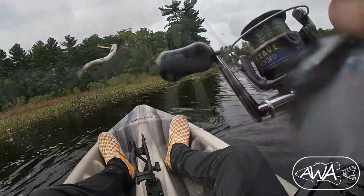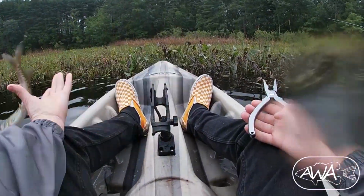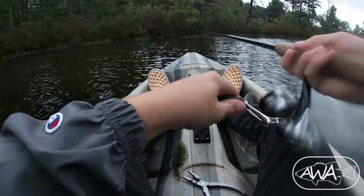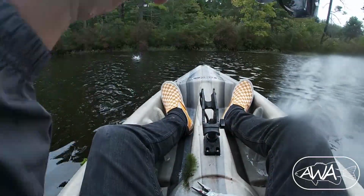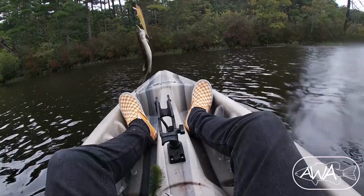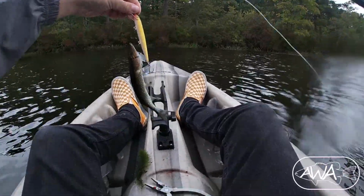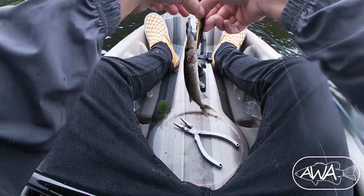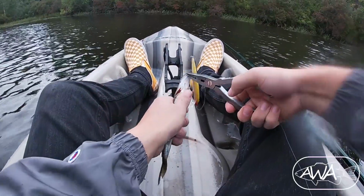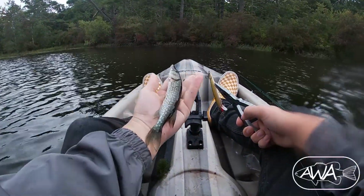That feels like a fish. Pickerel. I mean, I'm fishing for trout, but I caught one. Oh my God. This is what I'm saying, when you're fishing for trout, you're using lures that catch small fish, because trout have small mouths compared to most fish. I'm going to keep trying a little bit longer, but I can only take catching fish this big for so long. He's the size of my hand. Whoa.